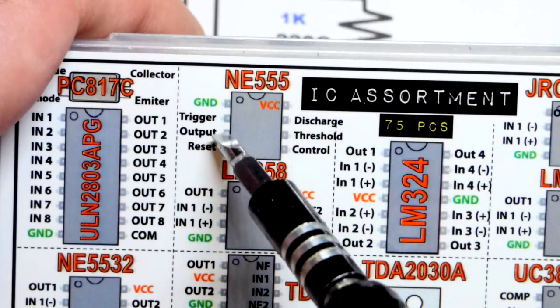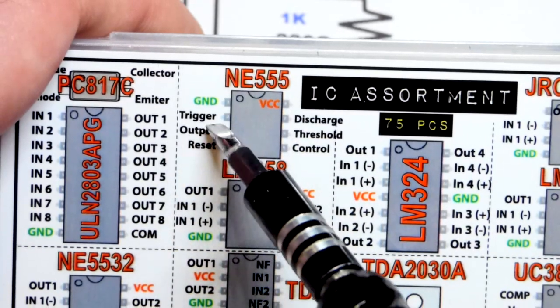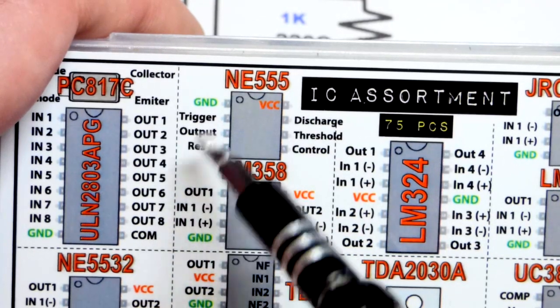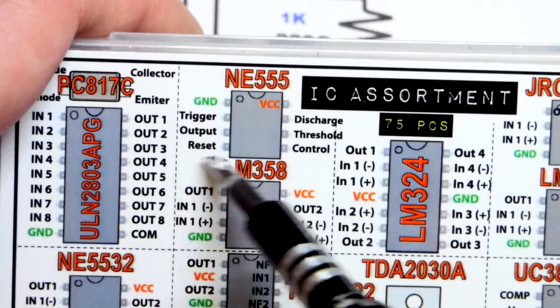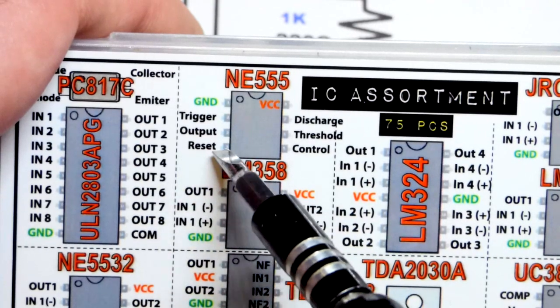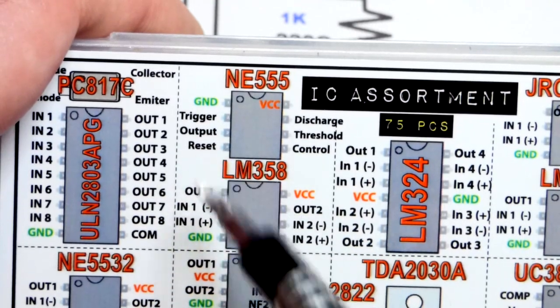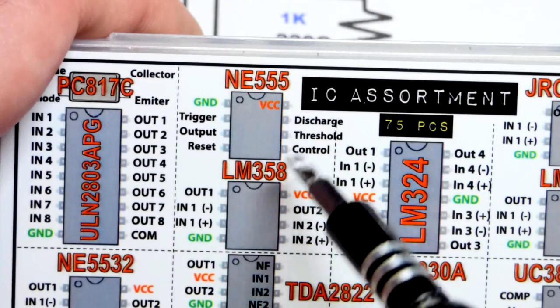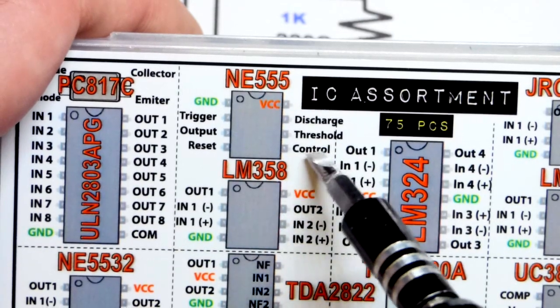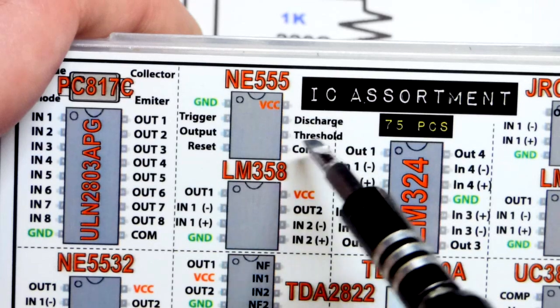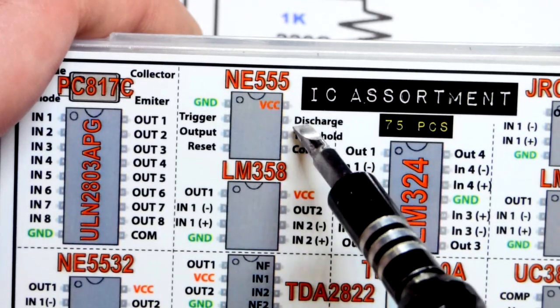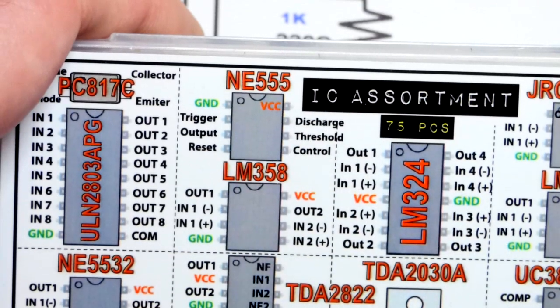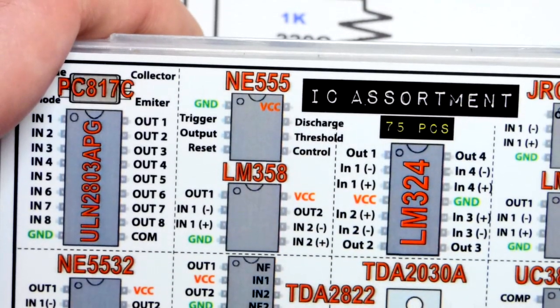So we'll see a jumper tying them together. We have an output here. That's where we're going to connect our LEDs. And then have the power supply go into them with the protective resistor. The reset pin again, we will see a jumper going to the positive supply. That prevents it from doing anything. We can leave the control pin floating. And sometimes you'll see a capacitor there. Discharge pin, that discharges a capacitor when you're using one. It connects to ground. We can leave it floating.